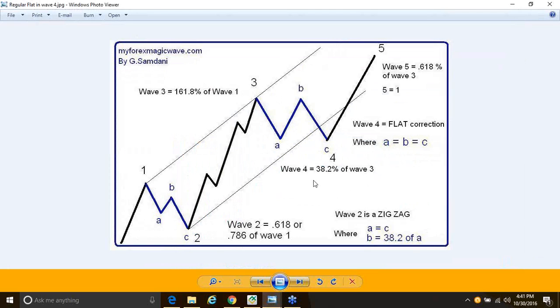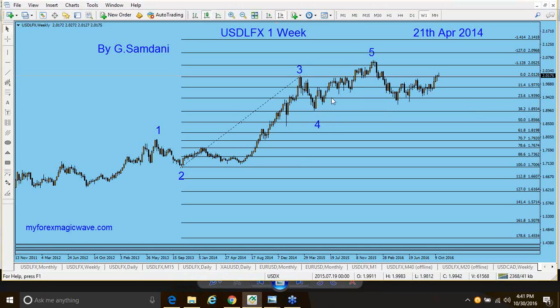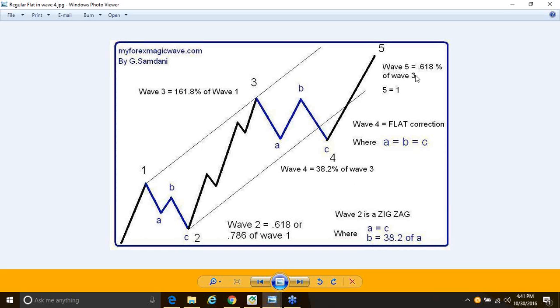Whatever it is, it stays within that. Sometimes if it is a zigzag, which is a fast drop, it can go to 50% or sometimes even 61%. But 90% of the time, you will find wave 4 around 38%, and this is the case here. Okay, so it is a fast drop, 38%. But then wave 5, we go back to the same, and you see that wave 5 should be around 0.618 of wave 3. Okay, wave 3 was 0.618 more than wave 1, but wave 5, again, should be only 0.618 of wave 3, meaning shorter than wave 3. Okay, shorter than wave 3.